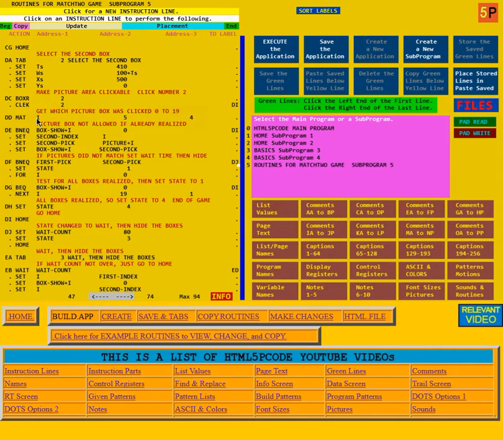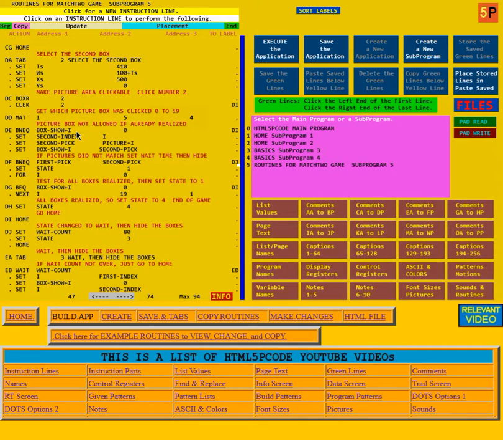Well, it'll put the value in I. But then, if that has already been realized, in other words, box show plus I, it's already been realized, well, you can't match it with a box that's already been used, so it goes to DI and just ignores what was done.